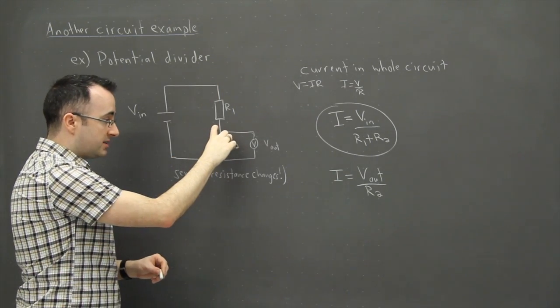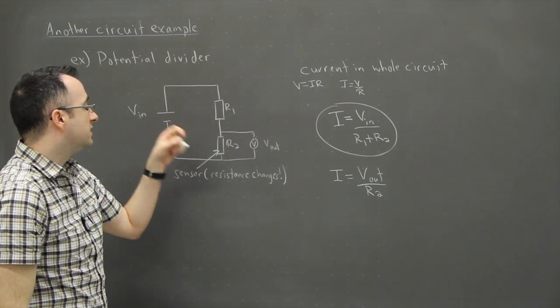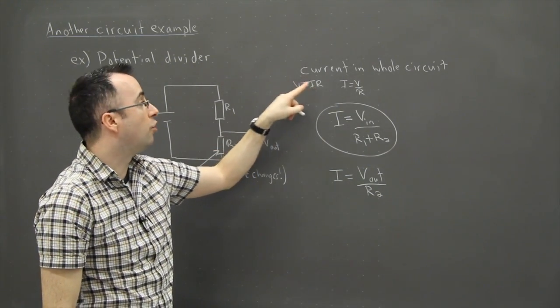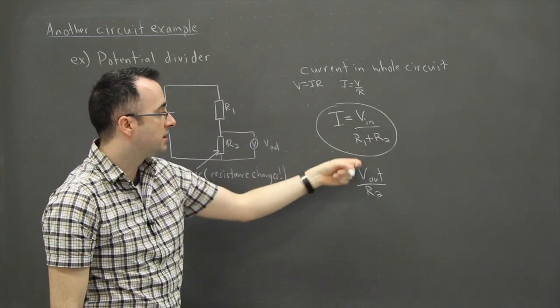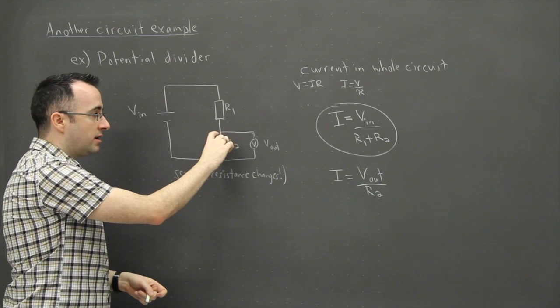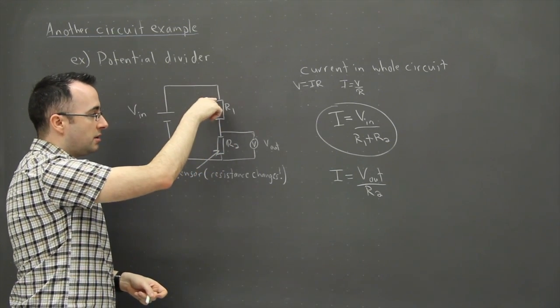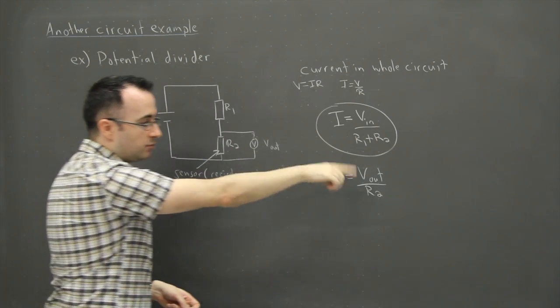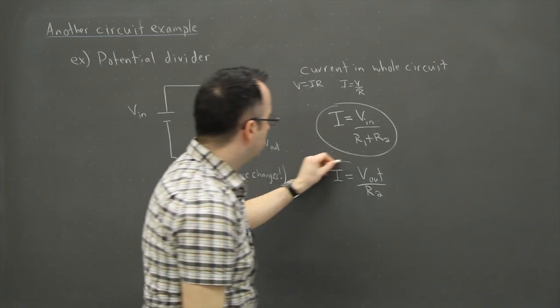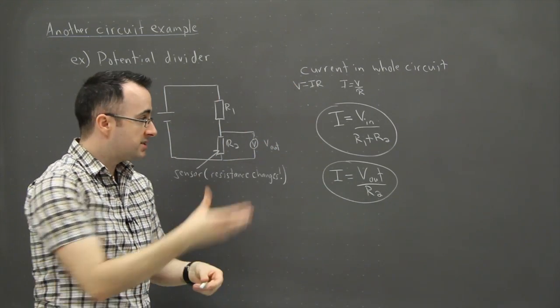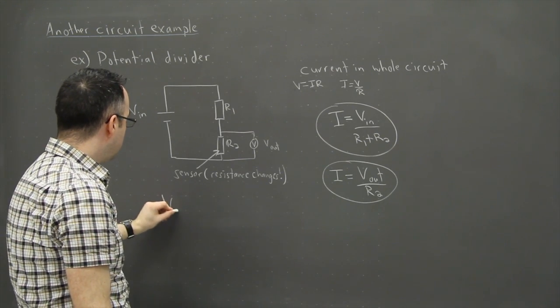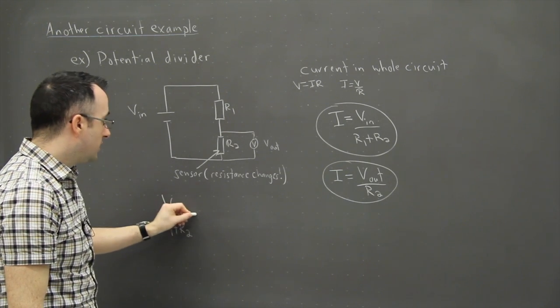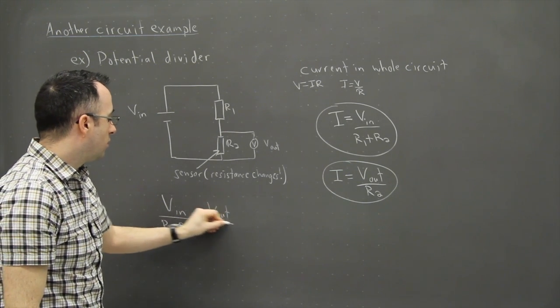The voltage that's detected across this right here is going to be, well, I'm just labeling that Vout. It could have been anything. But the voltage across this is just going to be the current times the resistance, right? In other words, again, voltage is current times resistance. But if I want the current, I just say voltage over resistance. So it's going to be the voltage over the resistance. There it is. Because it's going to be a different voltage across this one than there is here. Remember, because this voltage plus this voltage has to add up to that one. So I've got the voltage in this little piece right here that I'm looking at, this Vout. Now, the neat thing is that, well, because the currents are the same, then I can actually set those two equations equal to each other.